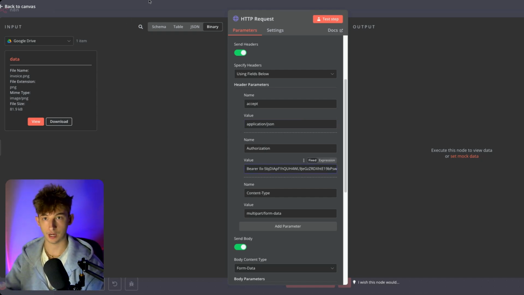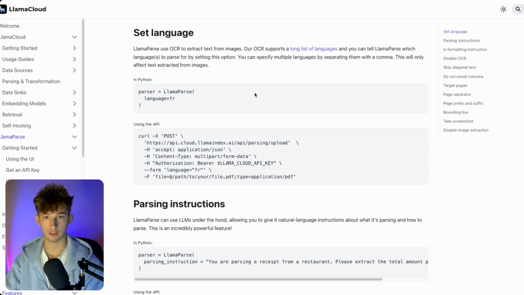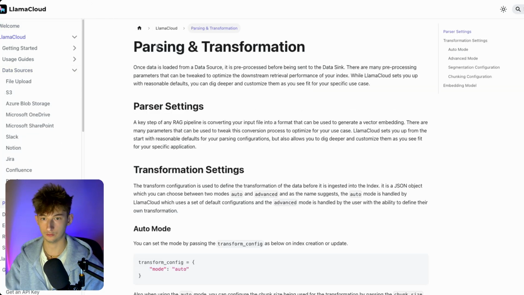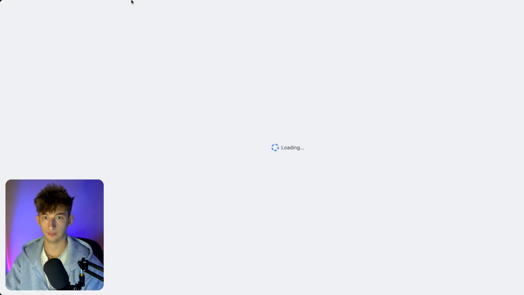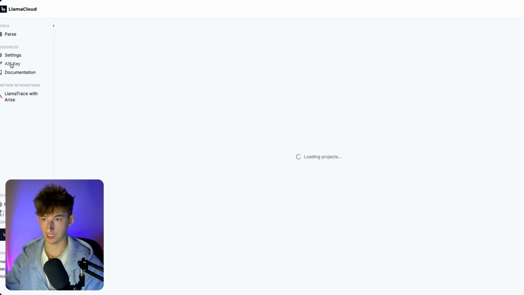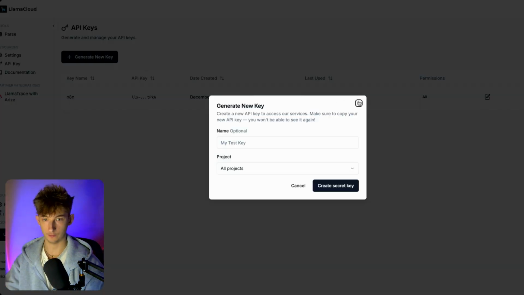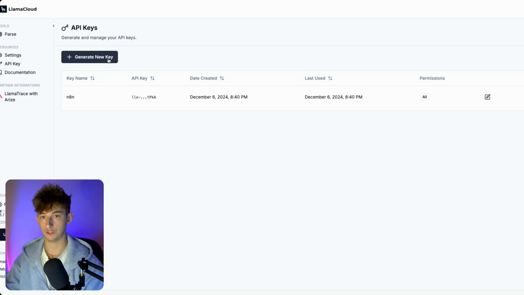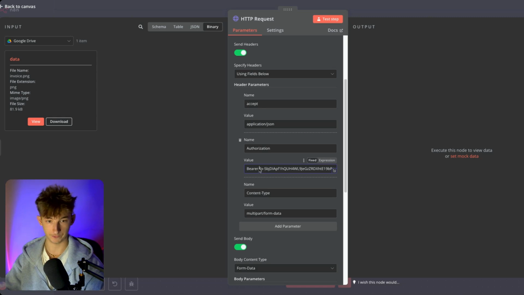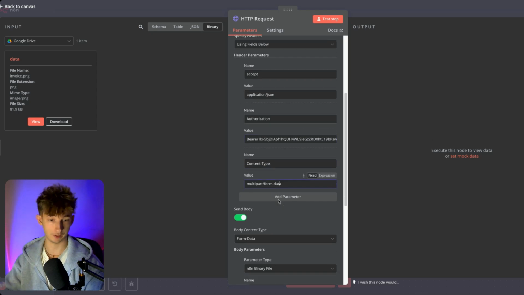So as for how to actually get your API key from this particular software, I might have to back up a little bit. If I go to, let's see here, I want to come back to the dashboard. Okay, now we're in the dashboard. We'll see API keys. All you have to do is generate a new API key. You know, I just called mine NNN. It doesn't really matter. But as soon as you generate one, you can copy and paste yours right into here. So mine's starting with LLX. Then we included the last header and the last value for that.